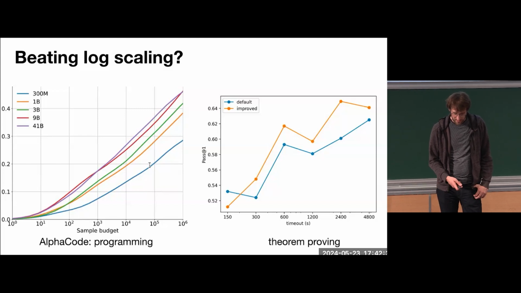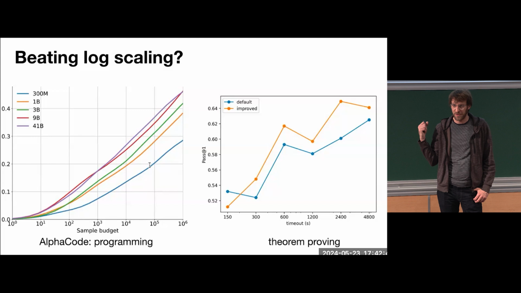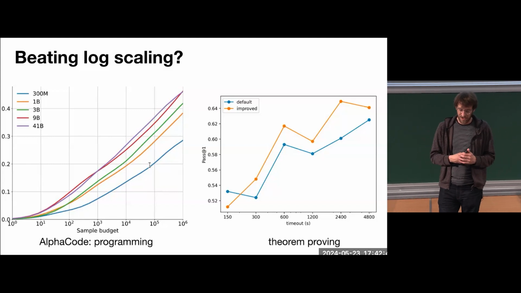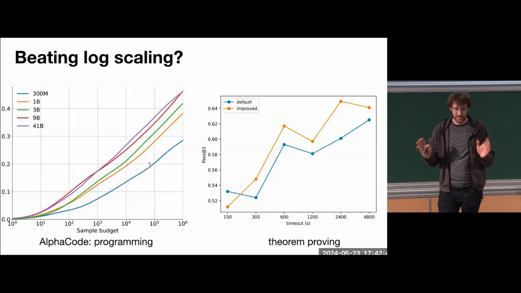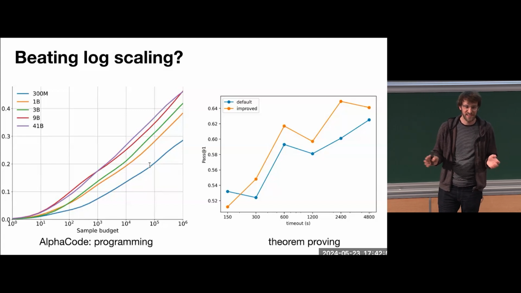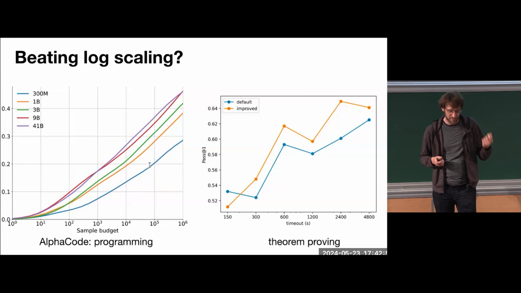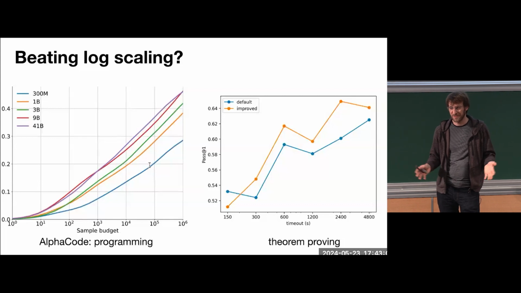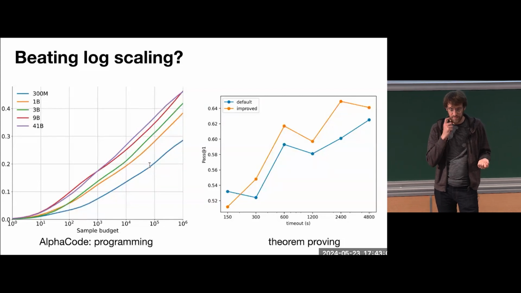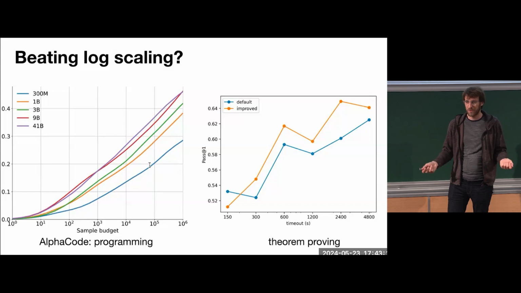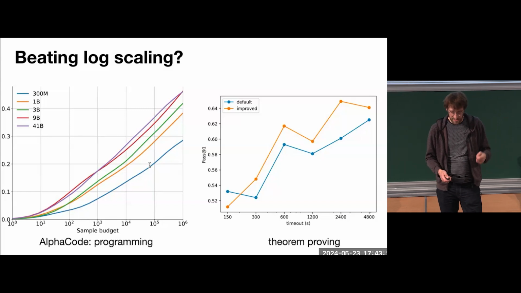So on the x-axis for the theorem proving part is the timeout, which means basically the benchmark for Lean proof step performance measuring is to say we give you a time budget. You can do whatever you want in this time budget, but you are measured on the number of pass at you have for this time budget. It's not a sample budget, because this way you can make the choice of having either a smaller model that you can sample more in the same time, or a bigger model, which is going to be more accurate, but that you can sample less. And in this time budget, you have the time that you have to run Lean also.